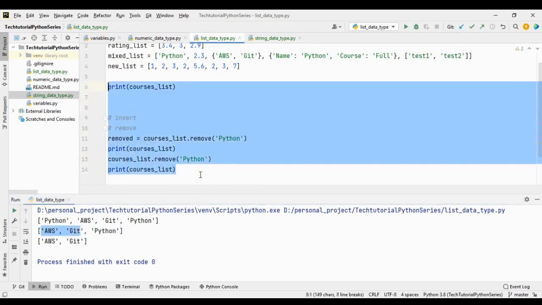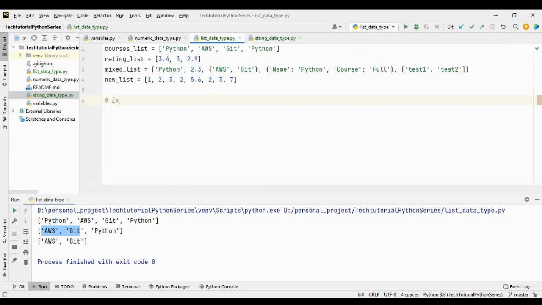After the remove operation, let us learn about the extend operation. Extend operation is used to add elements of one list to another list. For example, our courses list has values Python, AWS, Git. And our rating list has values 3.4, 3, and 2.9. If we want to add these whole values into this list, then we have to use the extend function.